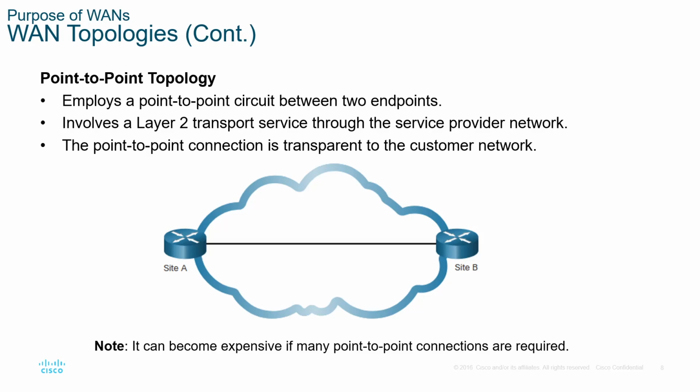The point-to-point connection also involves a layer 2 transport protocol such as PPP, point-to-point protocol, or does anyone know the other one? PPP and HDLC. So these are the two point-to-point protocols. And of course, as with everything in networking, one is Cisco, the other one is not. Cisco is HDLC, which is the default protocol used by all the routers here. So for example, if you connect a serial cable from one router to another to create a point-to-point connection, you're actually using the HDLC protocol by default.